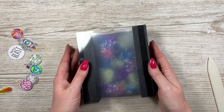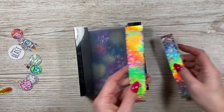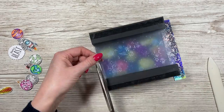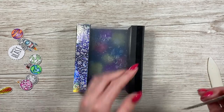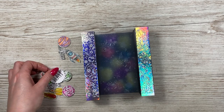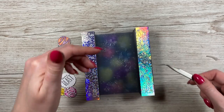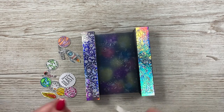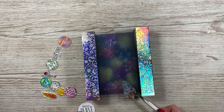Now you should have something like this — you can see all four layers there. Now I'm going to stick down these strips at the top. I've put foam on the back of the images and I'm going to use my tweezers to place them. If you know exactly what you're sticking down, stick it down each time you lay the acetate, then build the next layer and so on. You don't have to do it the way I'm doing, but I did this during the live and it's quite nice to just place things where you want.